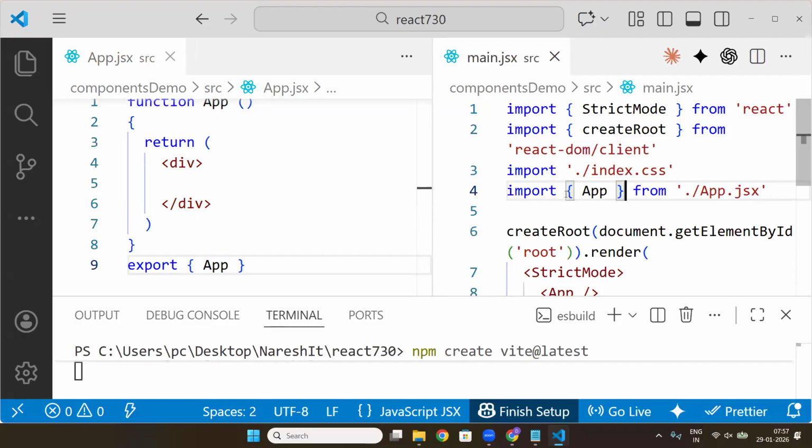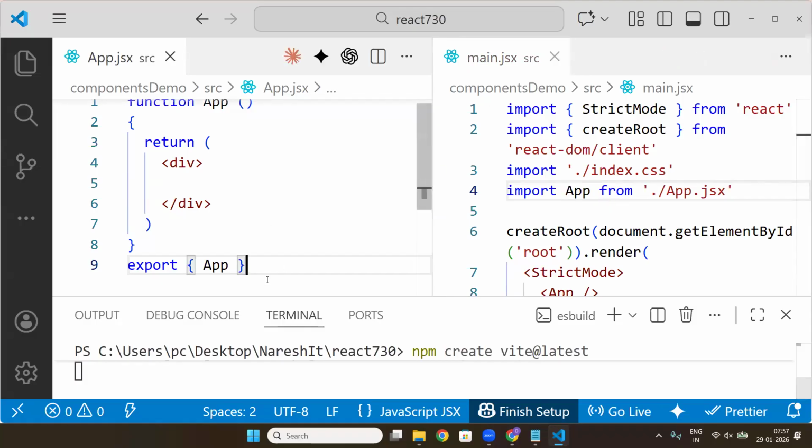Okay, what is the advantage? In this way, you can send multiple files. But if you use default, you can import without any kind of set brackets. That is called default export and default import, versus named export and named import. People will use sometimes this and sometimes that. In later classes, I will do multiple export. At that time, I will show you.